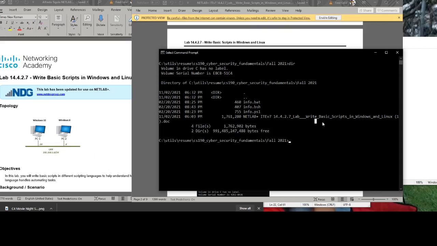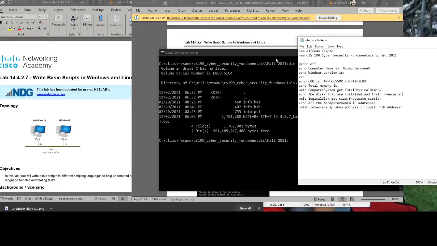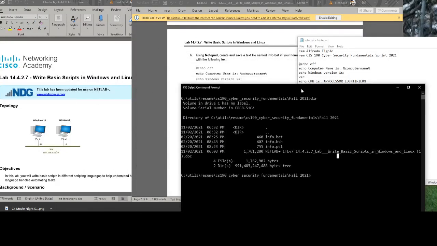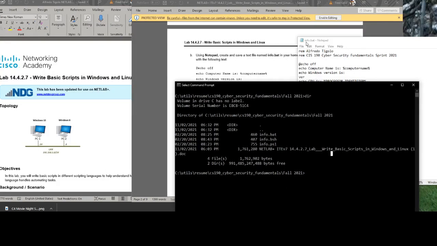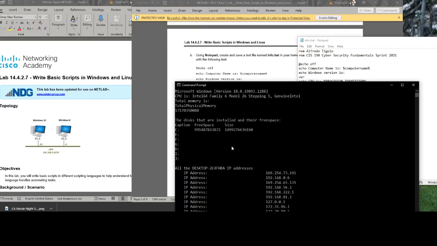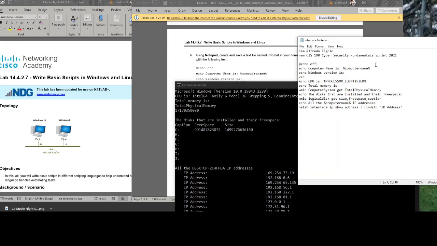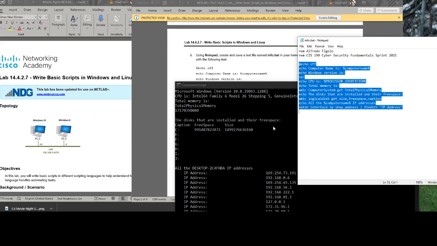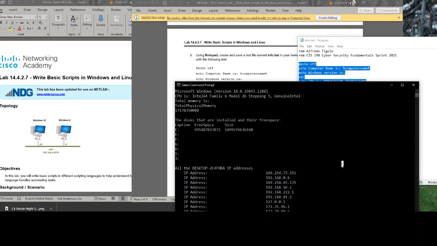And then you run the command for the batch file. In this case, it's called info.bat. So type in info.bat, and it should pull up all those details that each batch file does. Now, what your batch file does, it basically runs all these commands individually line by line without you having to do each one in the terminal by hand.